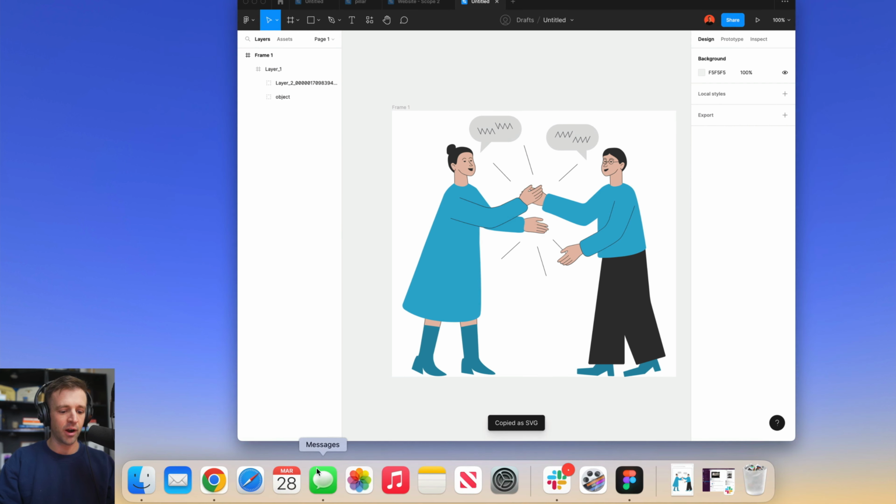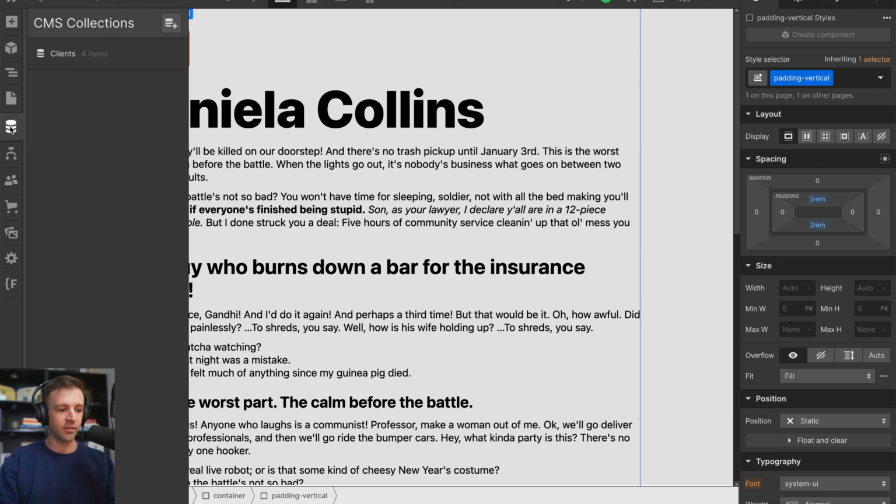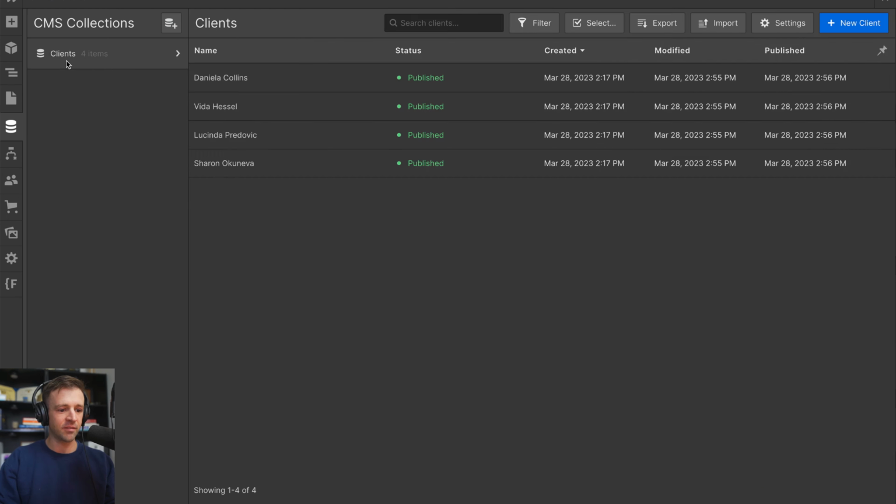So what we're going to do first is I'm going to show you the Webflow project here. So this is the template page, and you can see we don't even see our SVG here, but that's okay. Let's look at the CMS first. In the CMS, I have clients, and that has 4 items. And each client has a logo. A lot of this stuff I'm not even using, some placeholder text. The 2 that I added are down here, the color.